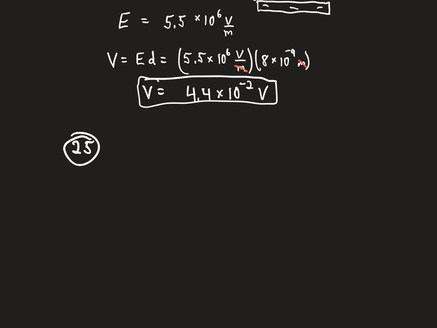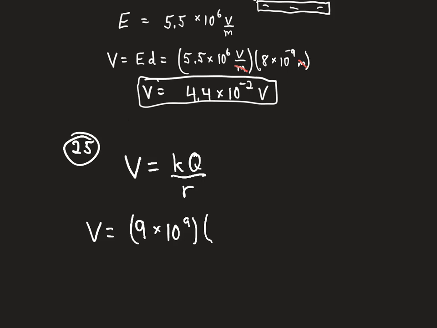So proton is just a single charge, just floating around out there. Potential due to a point charge, we have an equation for it. Electric potential due to a point charge. What is the equation for that? Yep. K times big Q over R. So K is going to be that constant from your equation sheets. What is your equation sheet listed as? I think it lists it as 9 times 10 to the 9. Yeah. 9 times 10 to the 9. Q. I need to find the potential from a proton. So what's the charge for a proton?